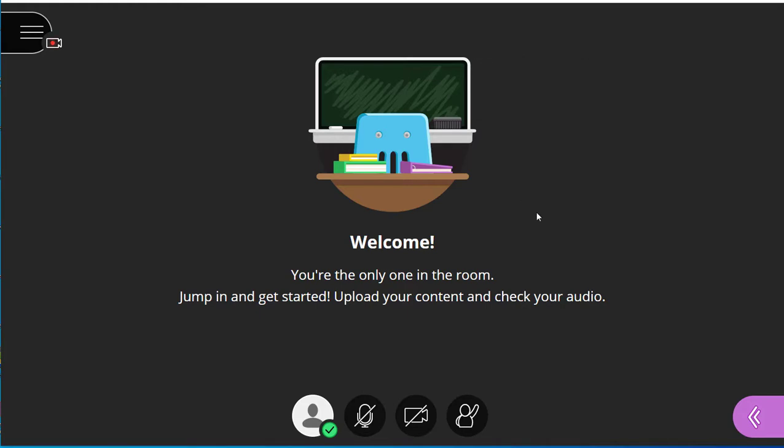However, it will not record my voice or my video until I turn those on. So if you see here, this audio mic has a line through it, meaning the audio is not on. It's also in white. When I click on it, it's now going to be on green, and I can see the audio is on because the area in the mic is moving up and down. That's one good indicator that your audio is on.